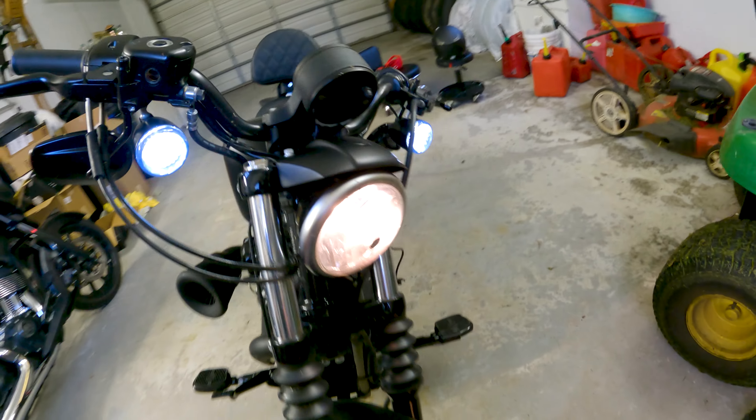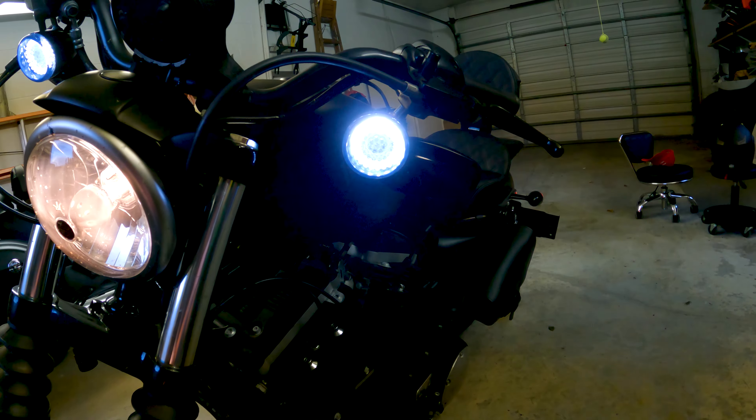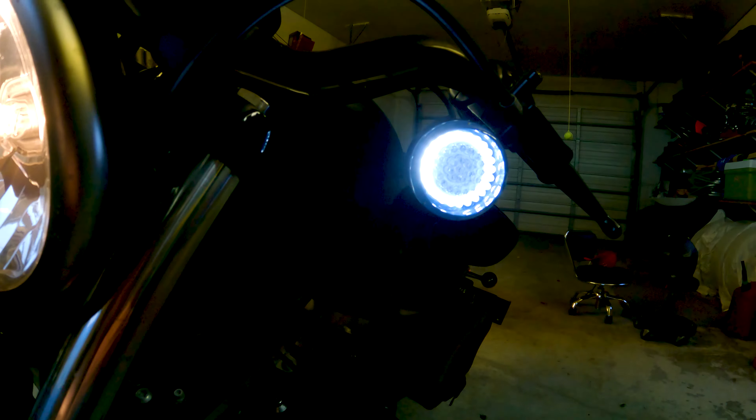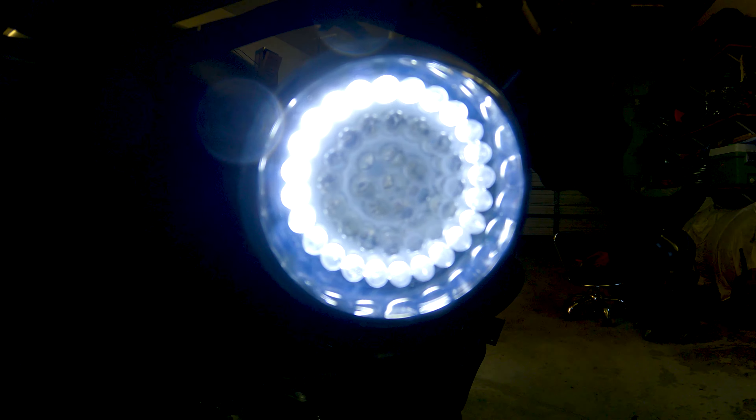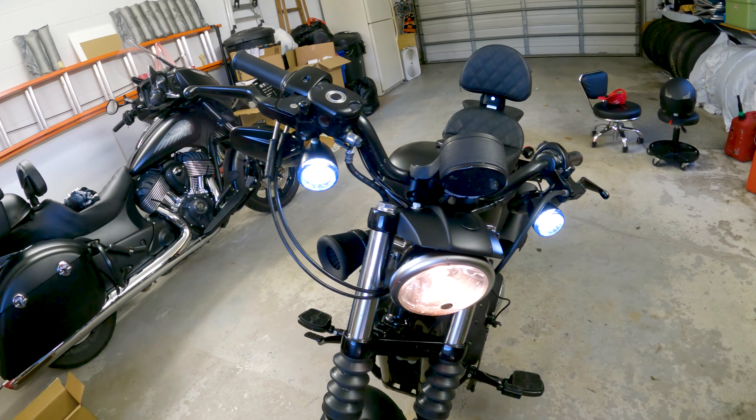Let's go ahead and turn the key on. From the way it looks on the back of the camera here, it's showing you that it's just kind of all lit up — not sure how well you can see it. It's better — okay, so that's just the outer ring, that's your driving light that's lit up. And then when you want to turn, your turn signal lights up the amber inner rings. So that's the process for the front. Now we're going to go back and do the taillights.